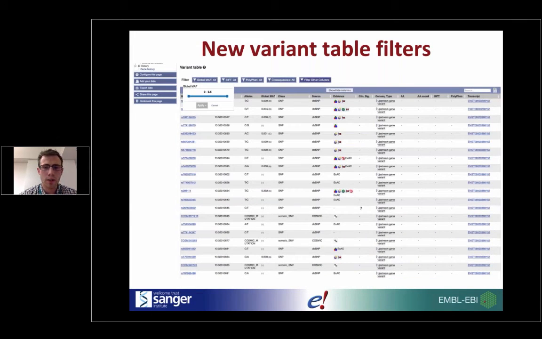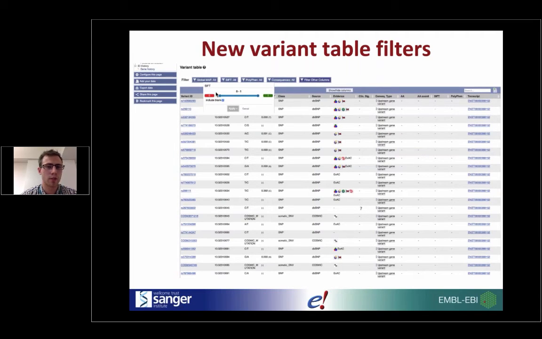If you scroll down, you can see the long list of variants in the variant table, but you can also see the filter options at the top of the page here. So you can choose to filter the variants by global minor allele frequency, and you can choose the frequency that you like by using the drag function in the box here.